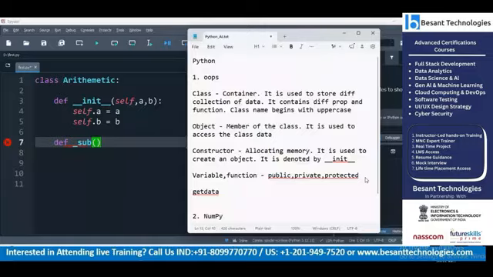Some programming languages like Java follow camel case notation. This is common in Java and JavaScript programming languages. But in Python, we always use snake case. For example, if you want to write the same get data in Python, we use get underscore data. This is common in Python. We follow snake case, so the function name usually starts with lowercase.